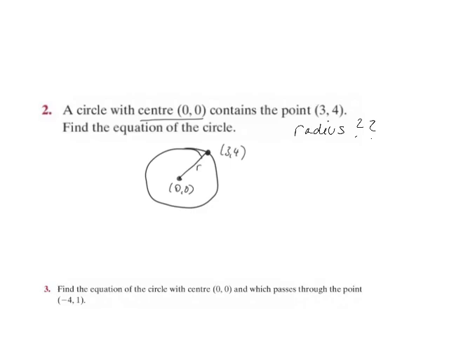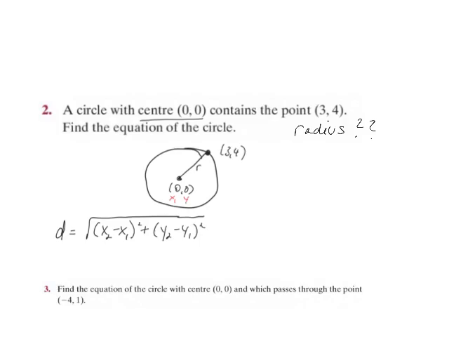So all we are calculating here is the distance between 2 points. Remember the equation for distance between 2 points. It is root x2 minus x1 all squared plus y2 minus y1 all squared. We know this from the line chapter. So distance between 2 points. So let's label our points.